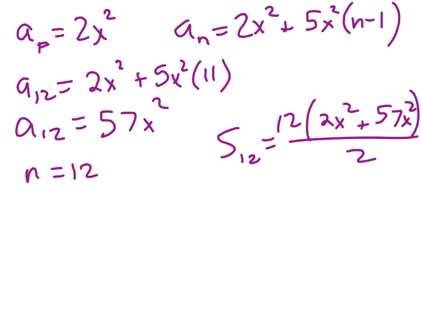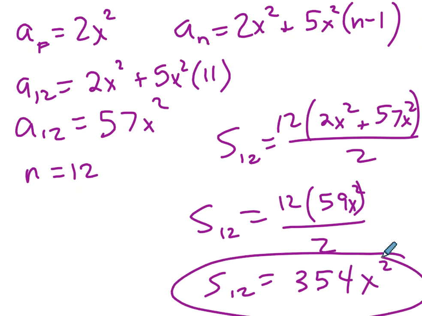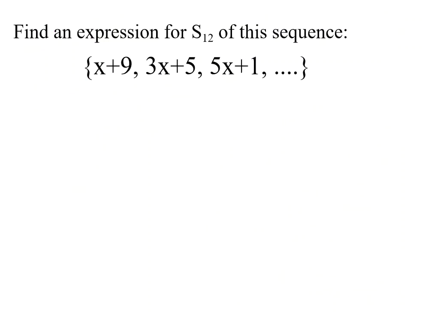Oh, 59x squared. So the x squared really didn't do anything. It didn't change anything about how I'm doing this problem. So don't be intimidated if you see a problem that has variables in it as well. There's nothing to be afraid of. We'll work with it exactly the same way. Go ahead and try this one.